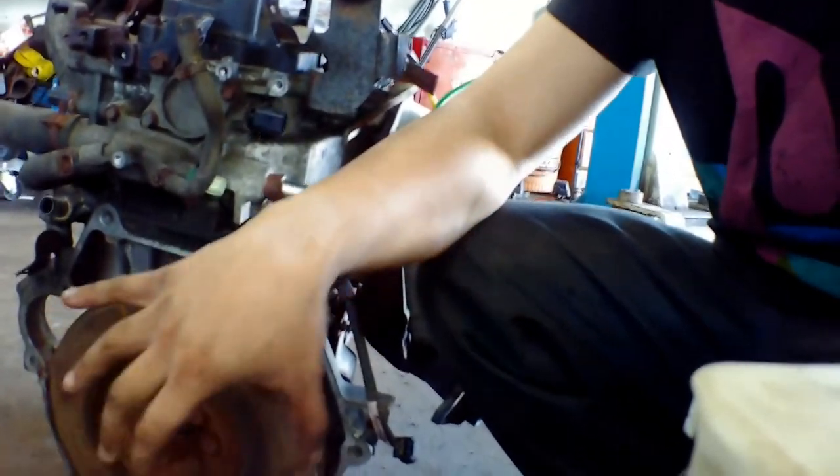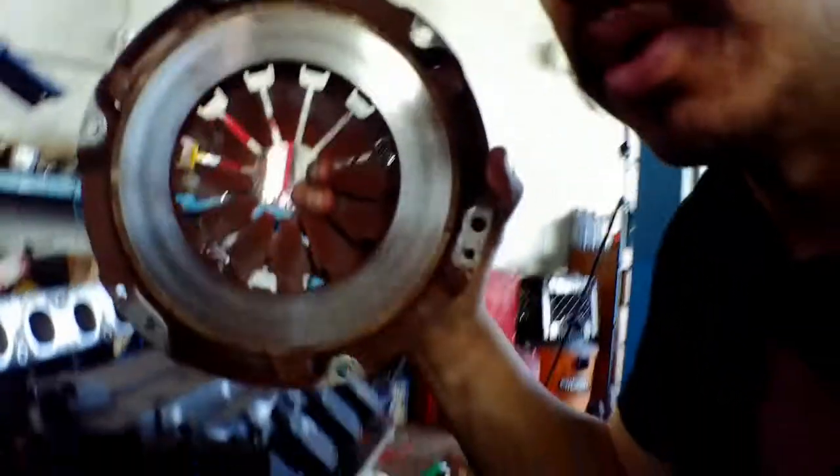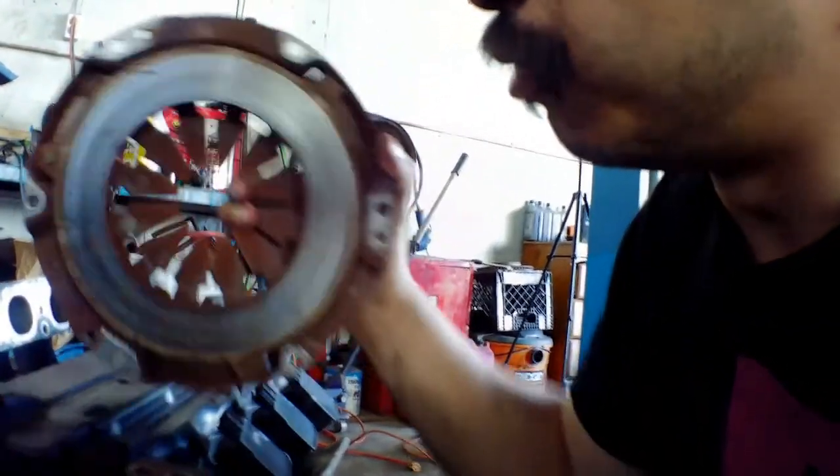But when Dixon said he wants to take a look at the clutch, I might as well, because it's already out, take a look at it. I checked the flywheel, still in good shape. This is the flywheel where your clutch and the cover pressure plate goes in. So they are really good. See? There's no burnt marks, so it's in good shape.